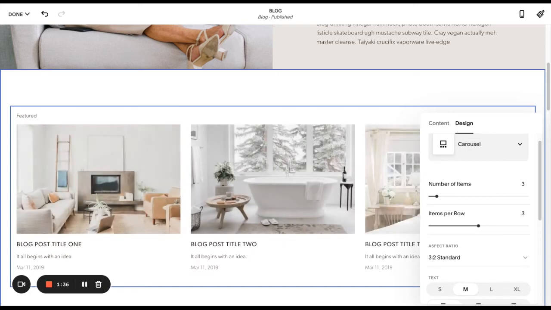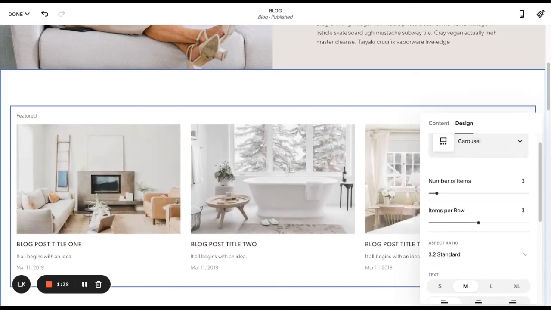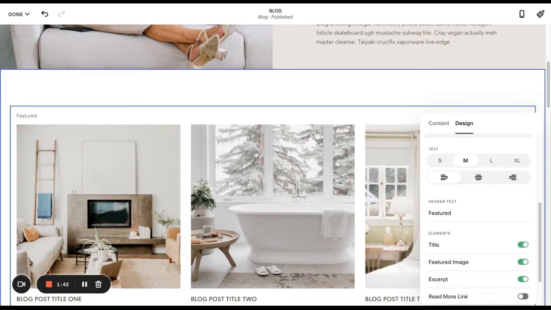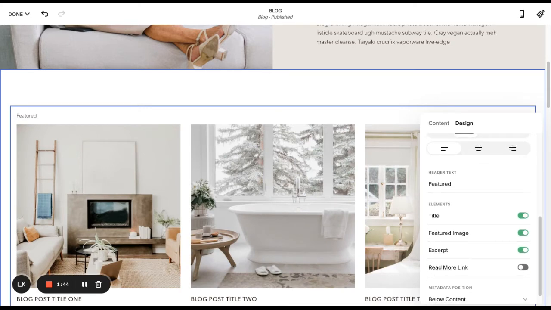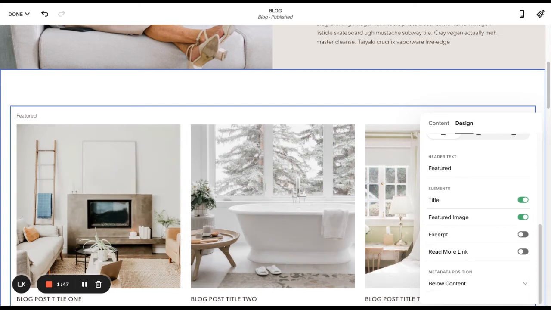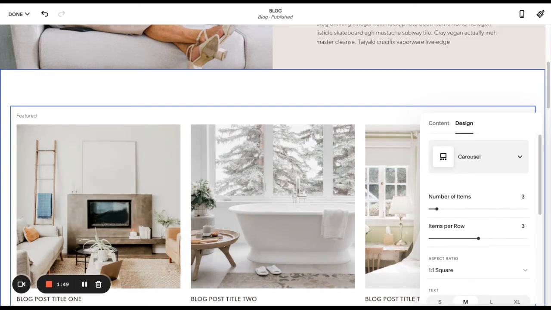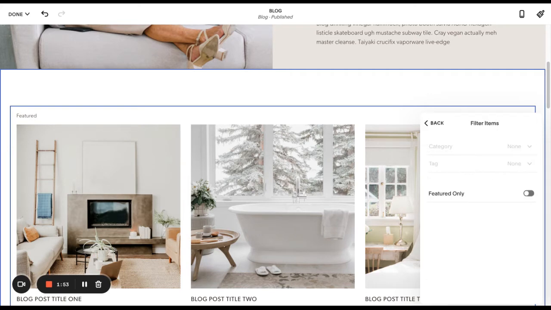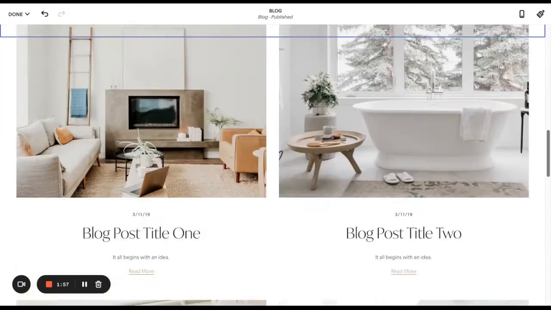Let's do a carousel. Let's do square, and not the excerpt, and let's do content. So we're going to filter the items. I don't have any categories here, but let's say this was my post.